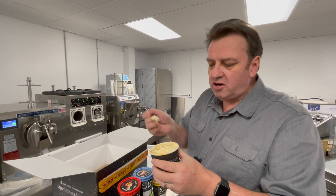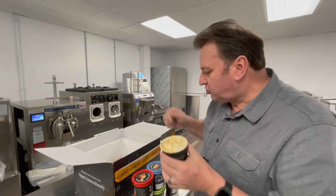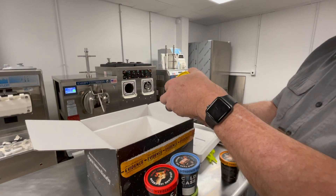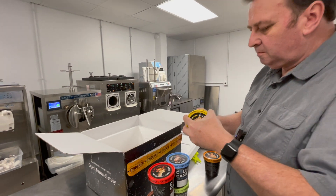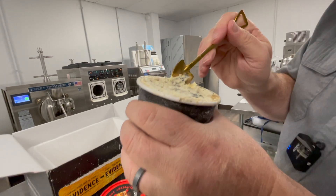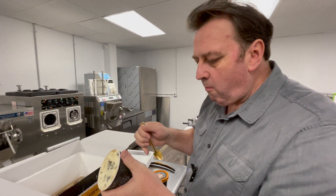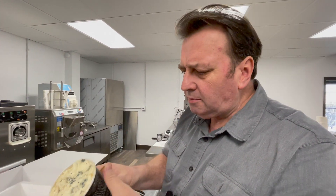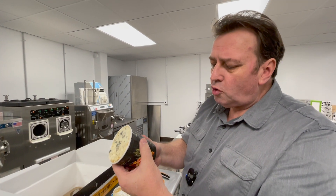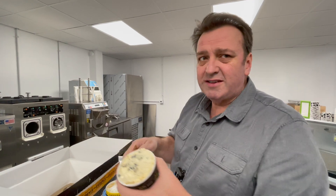It's a little bit soft — I'm not sure when it was shipped — but it's still very eatable straight away. This is our Meddling Madness. Oh, it's nice and firm, got some chalk chips in here. Doing a bit of evidence tracking. Pineapple chunk, cornbread, lemon butterscotch swirl, and traces of black licorice.